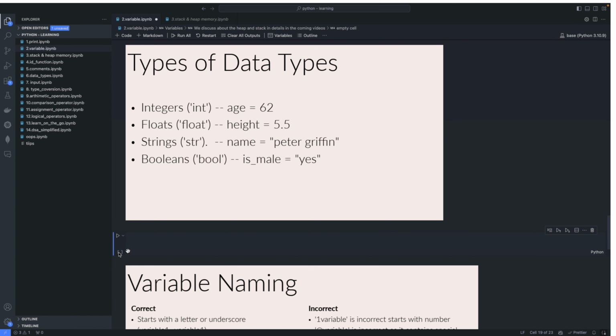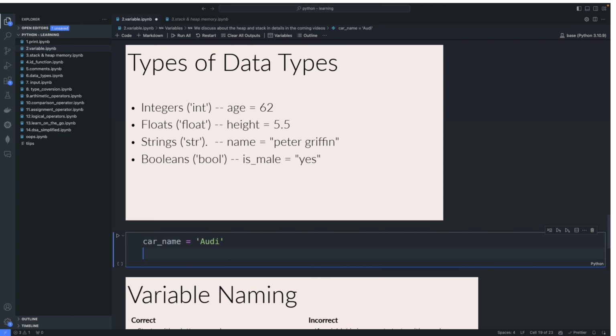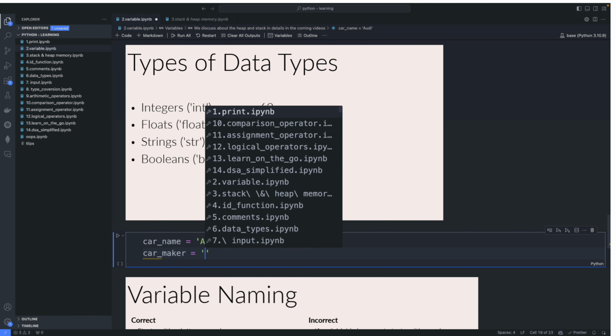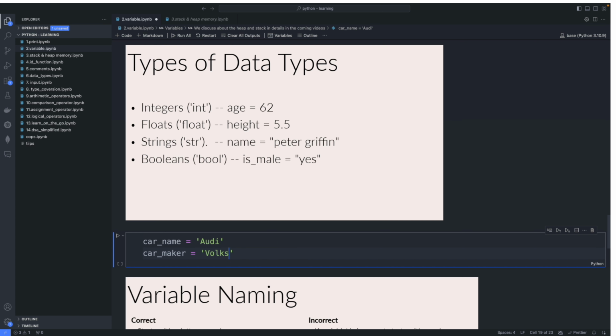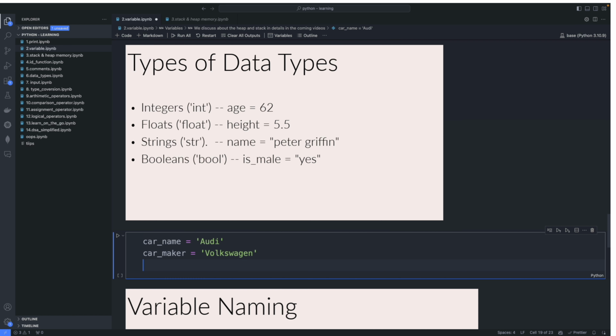So let's randomly define some variable types. For example, let's talk about a car. So car name is Audi, AUDI, right? Now the car maker is, I think, Volkswagen. I'm not sure. Volkswagen. Then car make year, which year it was made.